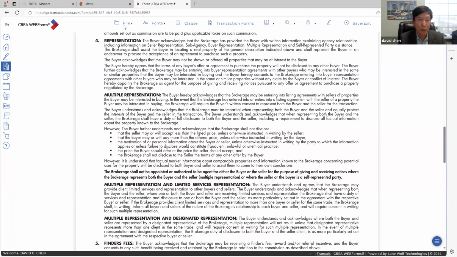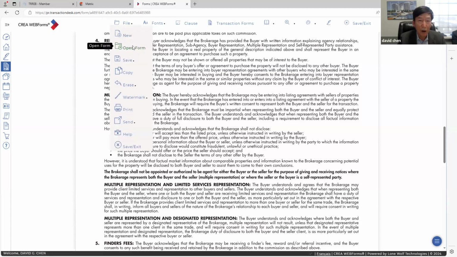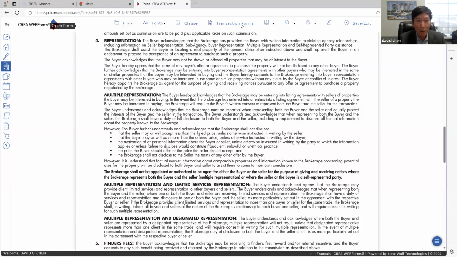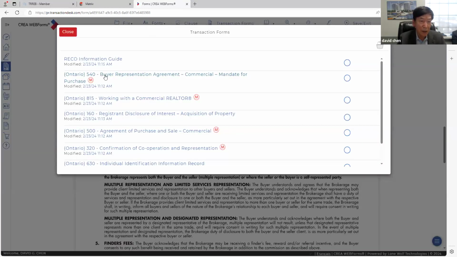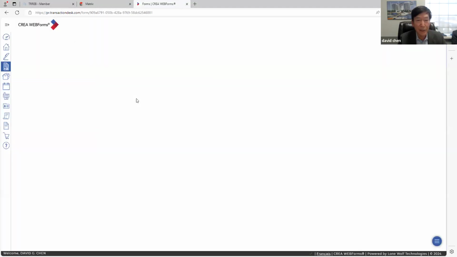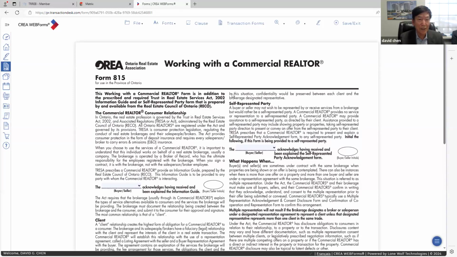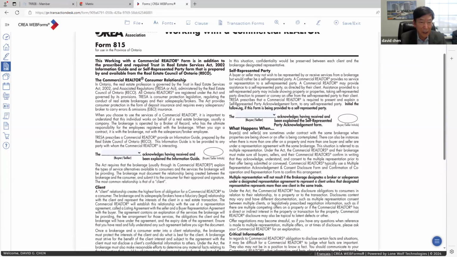We go to file. You can open the next file, or you can do a transaction form here as well. You will see the transaction form. We got 540, A15, we go to the next one. Whenever you do the next file form, it will be saved automatically anyway. So working with a Realtor, that's a new one. New form, it used to be A15, it used to be no designated representative right at the beginning.